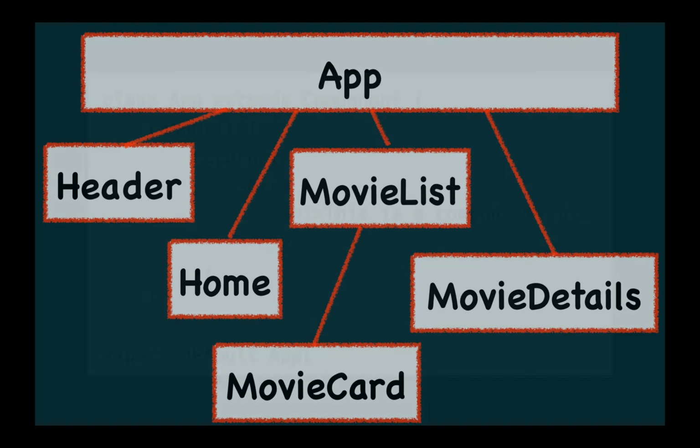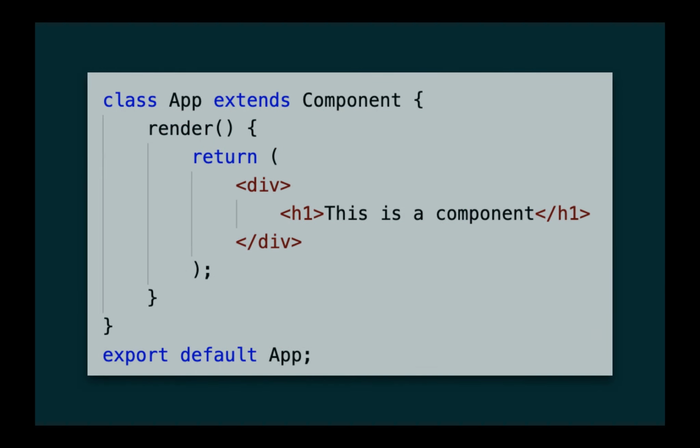So what does a component look like? In React.js, a component can be created in two ways. Number one is a class. Here is an example of a class App that extends Component, which is provided by React.js. A class-based component in React.js has a function called render, which is automatically called by the React.js library, and is supposed to return an HTML snippet in an XML format.